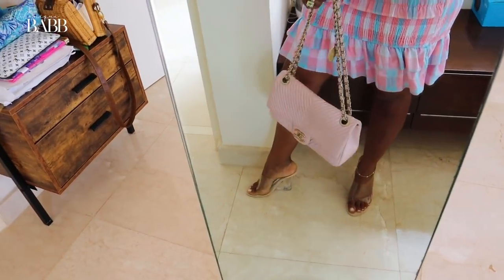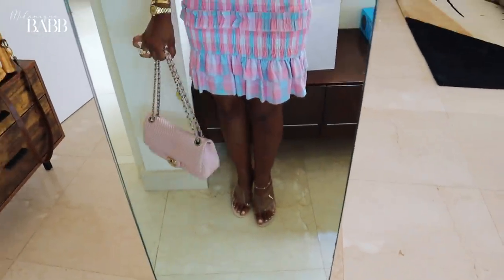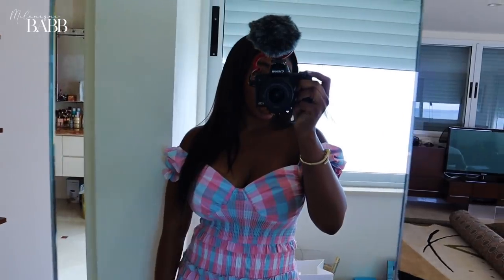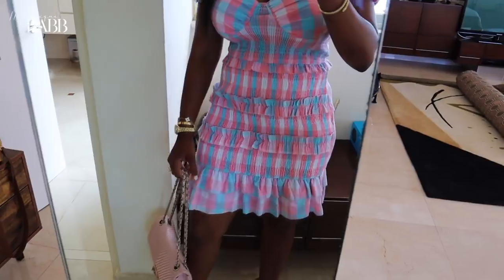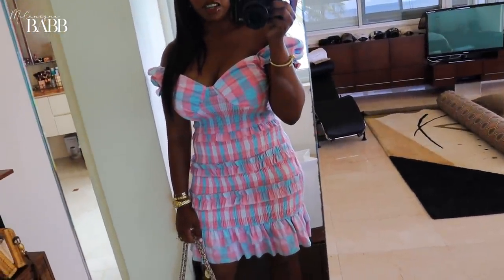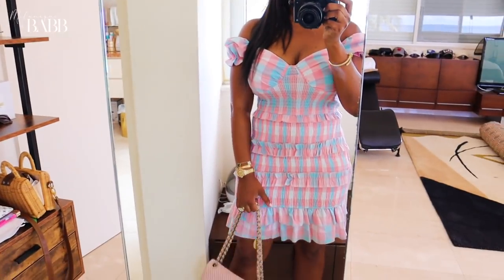I have not worn these shoes in so long — they're like an acrylic see-through heel so they go with everything. When I first put them on I felt a little wobbly but I think it all ties together beautifully. I love how my body looks in this — talk about complimenting my figure. This is a medium; I definitely could have used a small but the medium gives me space to eat more and not suck it in. I did something different with my eyes — it's my blush trick as eyeshadow — and I went with a clear gloss from Bad Beauty. Loving my new earrings too!